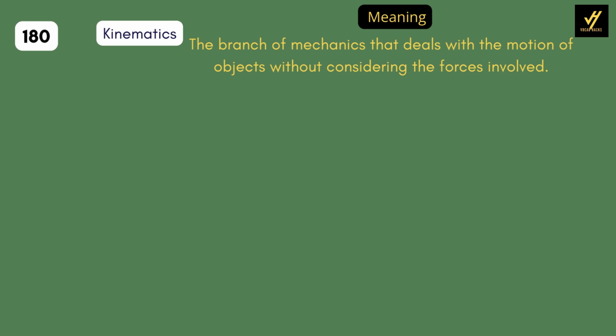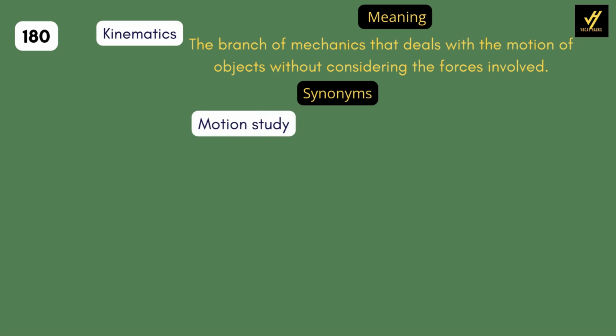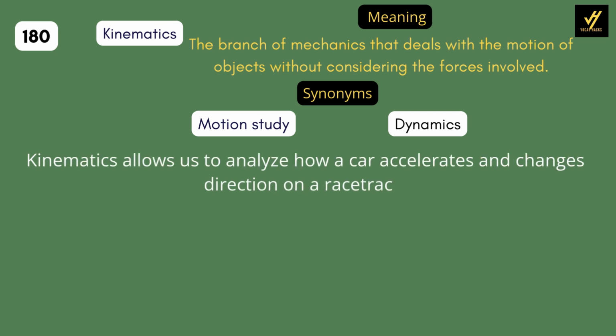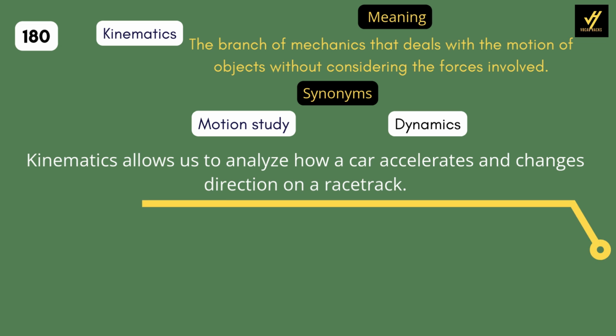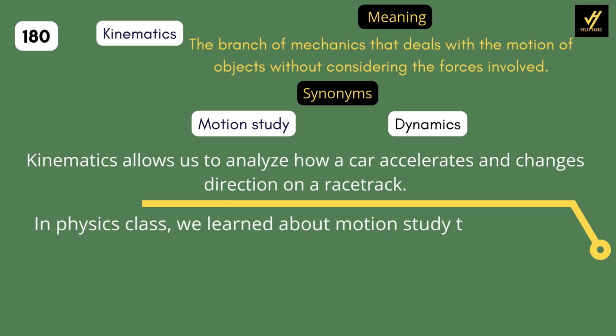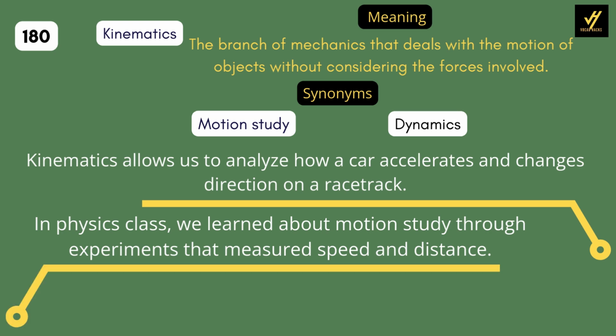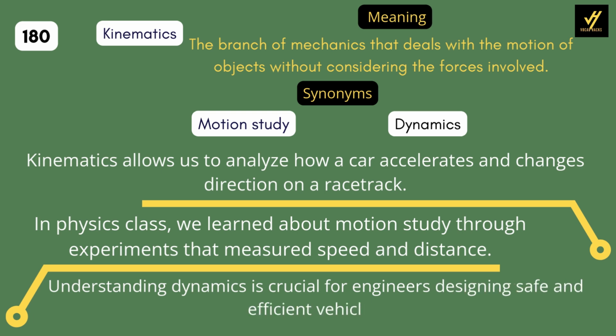Kinematics, the branch of mechanics that deals with the motion of objects without considering the forces involved. Kinematics allows us to analyze how a car accelerates and changes direction on a racetrack. In physics class, we learned about motion study through experiments that measured speed and distance. Understanding dynamics is crucial for engineers designing safe and efficient vehicles.